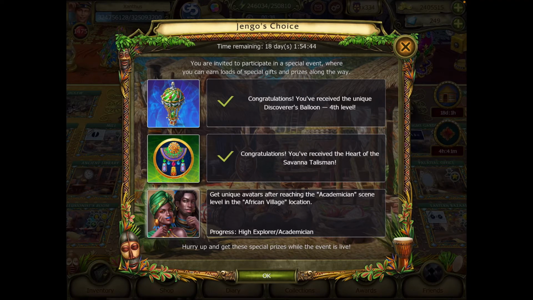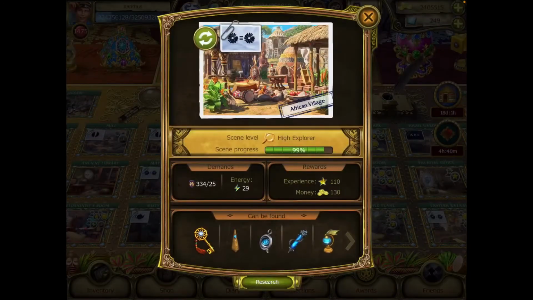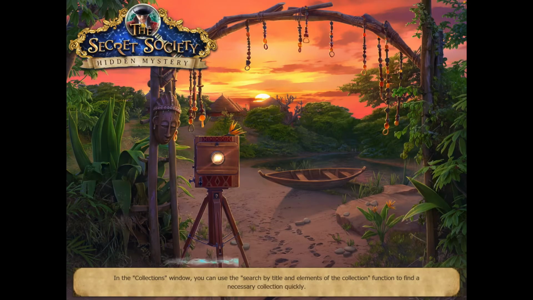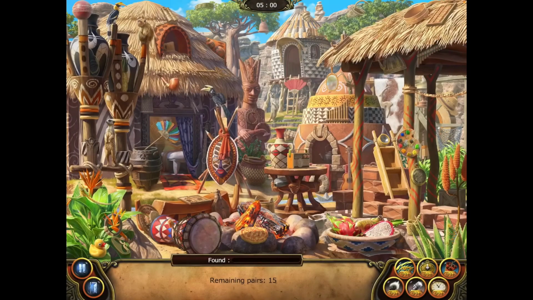Hello everyone, I am back again to complete Django's Choice update. I have one more to go in the African village in order to reach Academician and get my avatars. Let's go ahead and do it. So I got pairs today. Let's go. Let's see how quickly I can get this done. Alright, so... Alright.